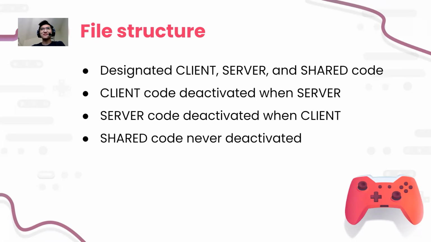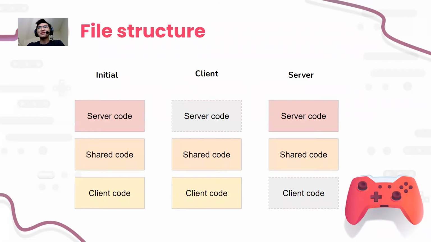To illustrate this, I'll go back to that later. Essentially, at the start, you have all of your code. Just ignore the server, shared, client labels, but you have all of your code here. This represents your entire project code. This is the exact same thing that you're giving to both the client and the server. And it's only at runtime that you selectively remove parts of that program that don't correspond to what you're doing as a client or a server.